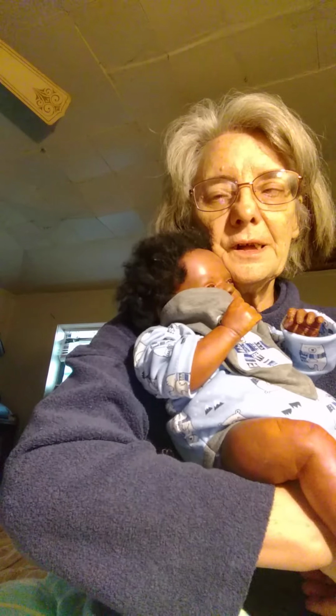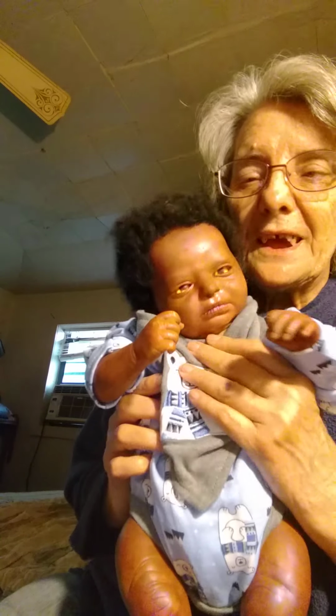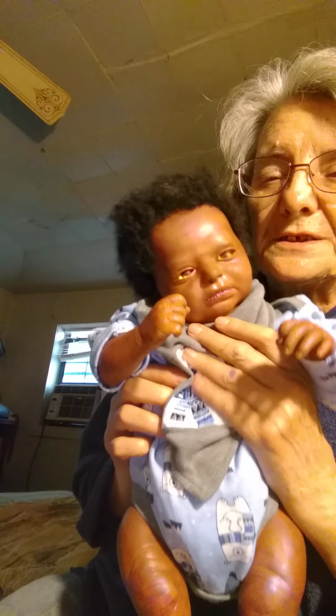But he's so precious. I weighed him, and he weighs in at 3.5 pounds. He is the Phineas Awake Sculpt Kit by Bountiful Babies. And I love him. He's got just such an angry, impatient expression in his face. I think he's hungry, so let him have a little bit of puff.